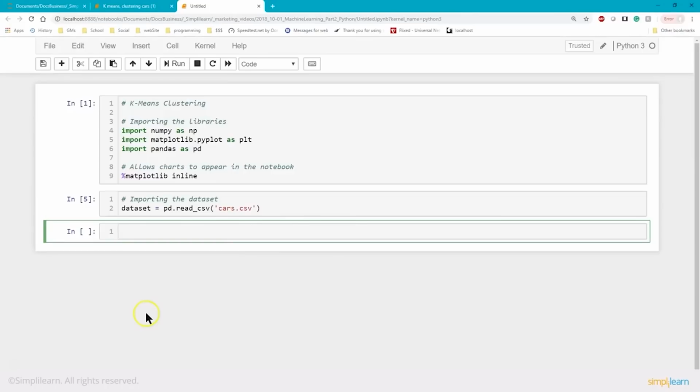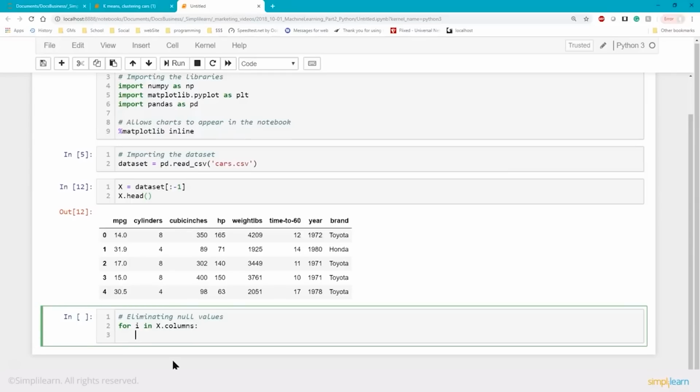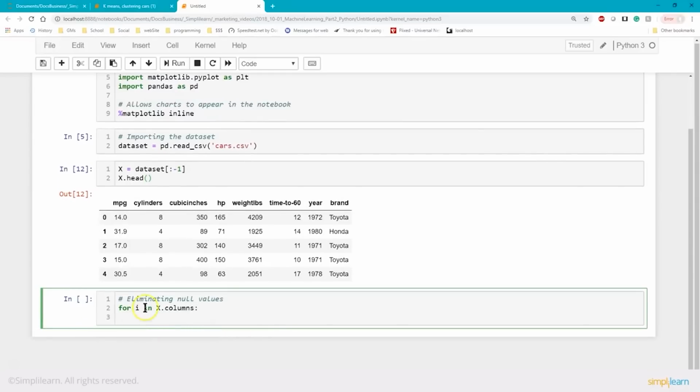As you know, you have to prep the data, so we're going to create the X data. This is the one that we're going to try to figure out what's going on with. And there's a number of ways to do this, but we'll do it in a simple loop so you can actually see what's going on. So we'll do for i in x.columns. So we're going to go through each of the columns, and a lot of times it's important. I'll make lists of the columns and do this because I might remove certain columns, or there might be columns that I want to be processed differently.